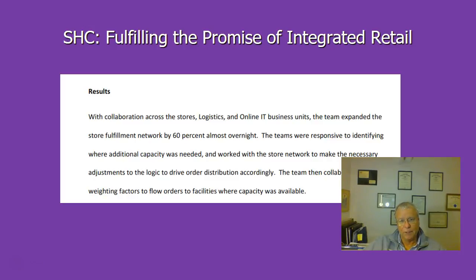They have continued to refine this program, but they're still doing much the same thing. Just like Home Depot, 45% of Home Depot's online orders are picked up in the store, and few people have reached that kind of penetration on online orders, that people are willing to go to the stores. But most people who order from Home Depot are prepared to go into the stores because we almost always need something else. I'm not familiar with the numbers for Lowe's or Menards or anybody like that, but I know that number from Home Depot.